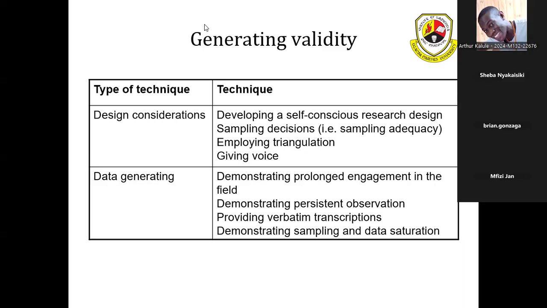Yes, Arthur, you have a question or comment? Doctor, I happened to attend a defense today. I think it was by Florence. From the discussion that I joined late, it seemed as though in the research, she included the names of the participants she was interviewing. Under what scenarios would that happen in terms of privacy? Under what circumstances would you include the names of the participants? Yeah, and that is a big no-no. Including names of participants is a big no-no.